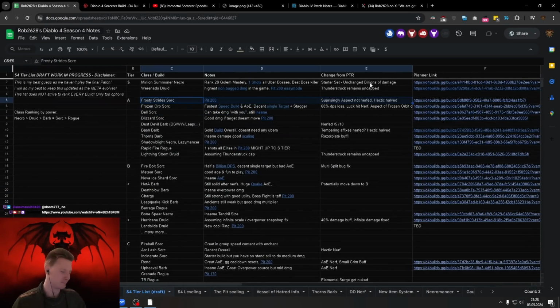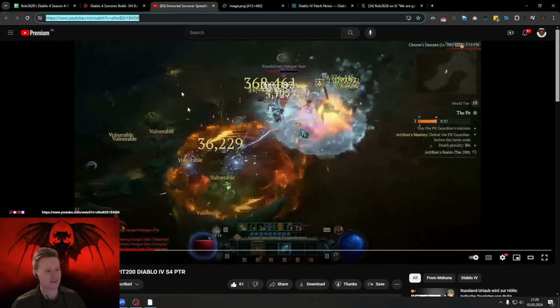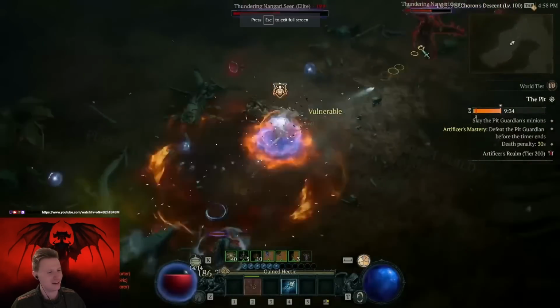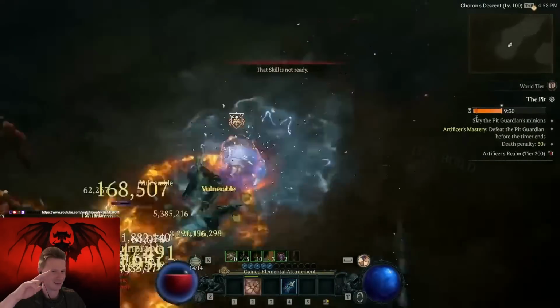But if you are looking for a beginner-friendly build, probably Frozen Orb or Blizzard Sorc or something is more for you. But yeah, Frosty Strides does rock. Ton of fun to play. Hope you guys enjoy and have an amazing Season 4. Sorcerers, let's go. Take care, my friends. GG.